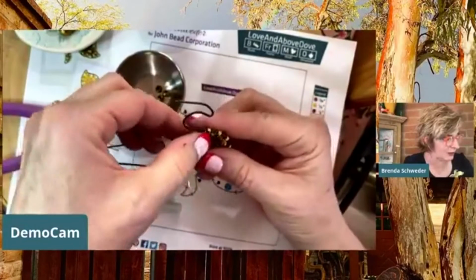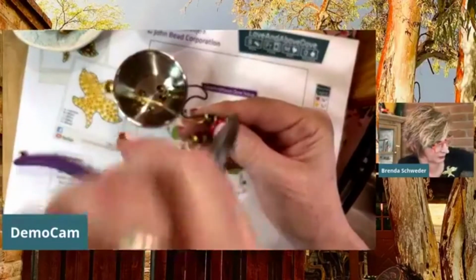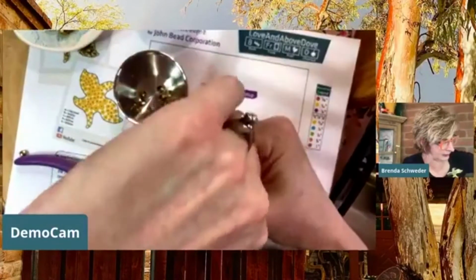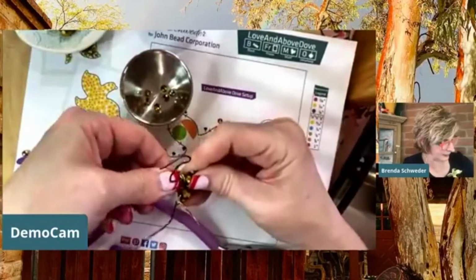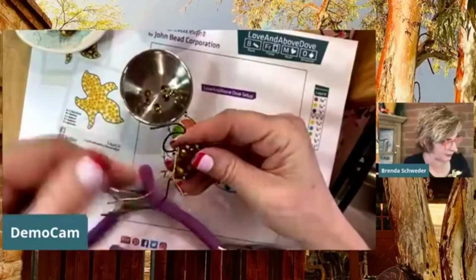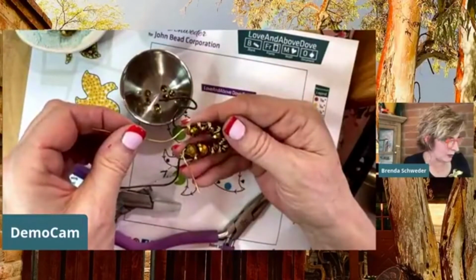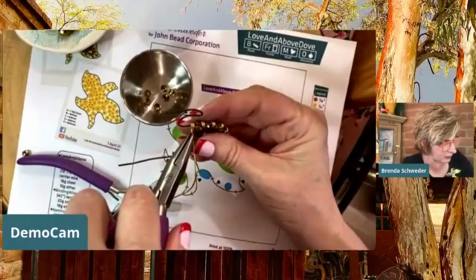Oops. Okay. So here's what happens if you put your bead on before you've made your right angle. You just shove it down here, make your right angle, and then shove it back. See how it looks so much nicer, it just goes straight in, that right angle there. And it's nice to be working the sample that's not enclosed because I can cheat and go around instead of having to go through. Now this time I do want to do those. So let's put another huge one on, and then we'll go to the filling part.